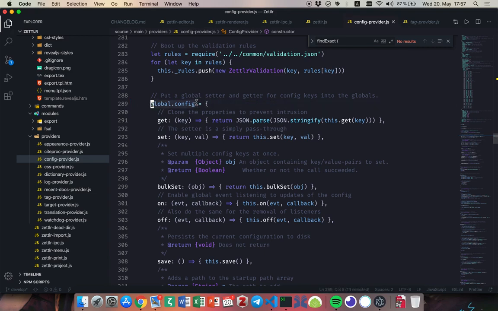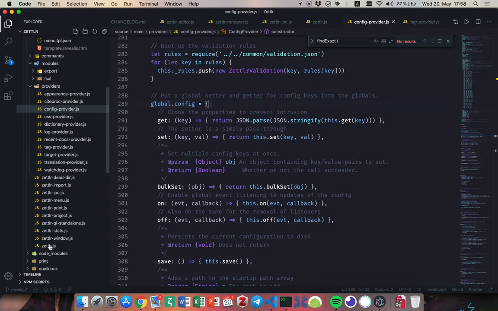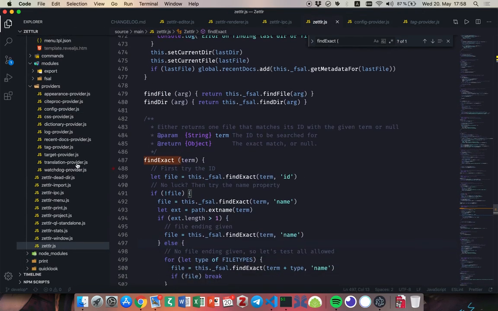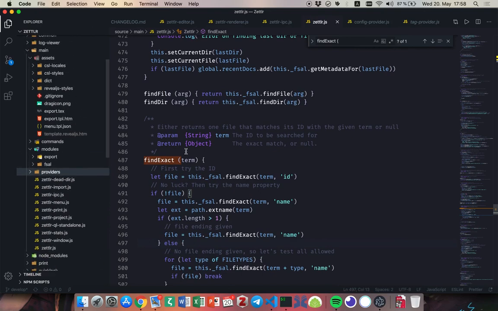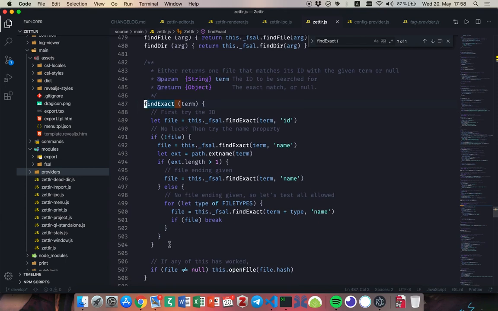Actually, this configuration is also exactly accessible in the renderer as well. And then it just pulls down the configuration option from the main process, but it works exactly the same in both processes. So this is really handy. So these are the providers. Basically, you cannot access the object itself because the object is just stored in here somewhere, and it just provides stuff. So obviously, this is not something that we need provided, but it's basically some form of a command.